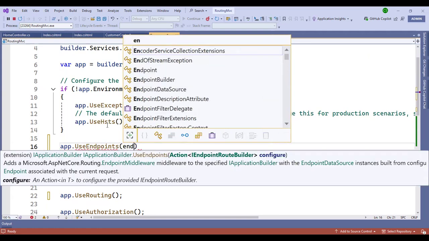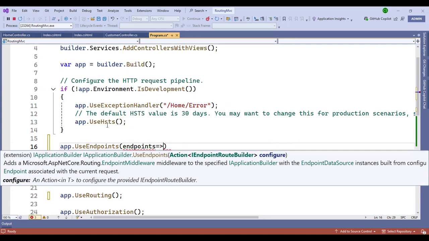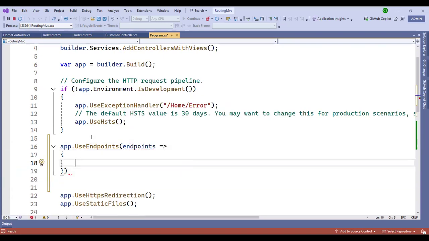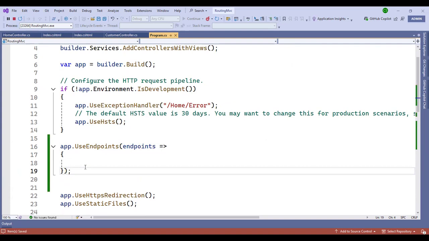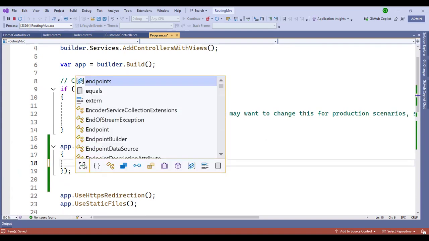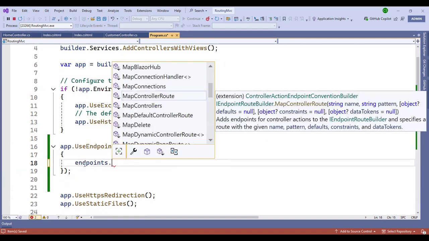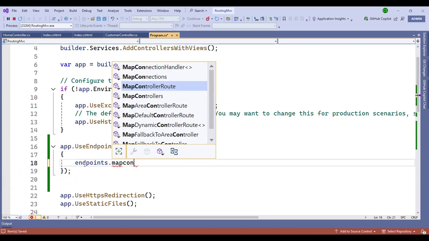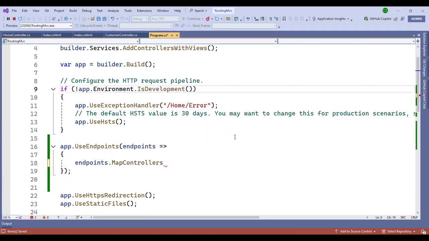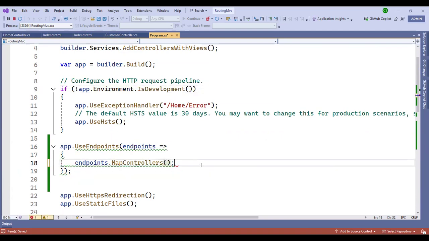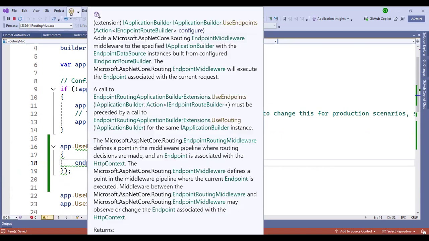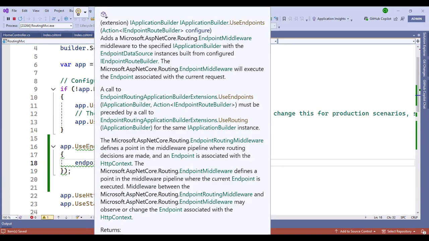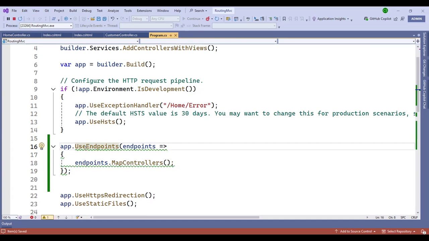Endpoints dot, we can write here attribute map controllers.